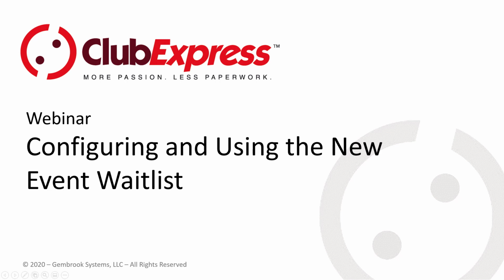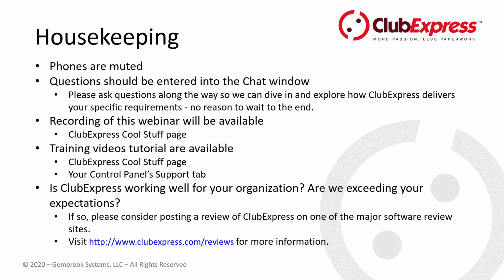So today is a webinar about a new feature that's been added to ClubExpress over the last couple of weeks. And it's something that members and the administrators have been asking for quite a while. And this is enabling a waitlist for events. And Samantha is going to do a demonstration of that to give you an idea what the new features are like. But let's take care of a little bit of housekeeping first.